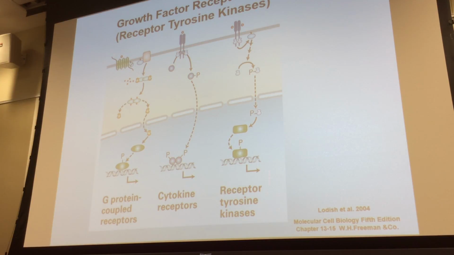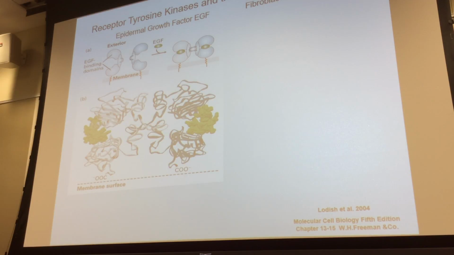But very much like the tyrosine kinases, they dimerize once they get ligand binding, and this now allows, in this case, a new protein to come to the surface and do the actual phosphorylations. Whereas the tyrosine kinases are going to be binding to a growth factor, and in this case we're seeing this EGF. This is what's going to be dimerizing, and you can see that there's really not so very much on the inside of the cell membrane as there is on the outside.